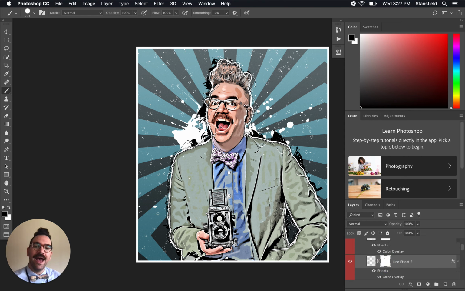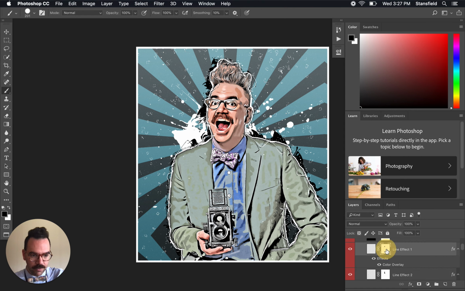So the layer mask will allow us to hide certain areas of that particular layer. And in this case, I think I'm also going to do this here, kind of in this part of my cheek, and I'll do the same thing for line effect 1. So I'll scroll back up, click on the layer mask on line effect 1. I just think it's a little distracting. It's sort of cutting into the portrait in a way that, I think it's fine on my forehead, but when you're talking about a portrait, this particular part of the face, you could make creative choices however you want if you wanted to hide that line somewhere else.